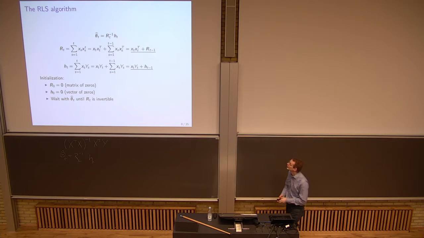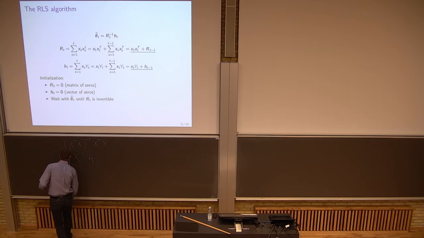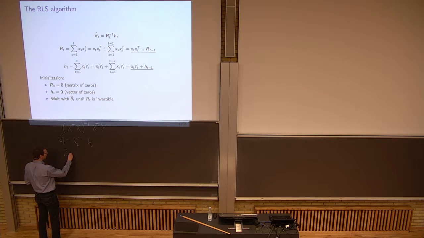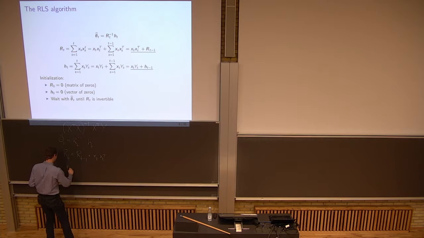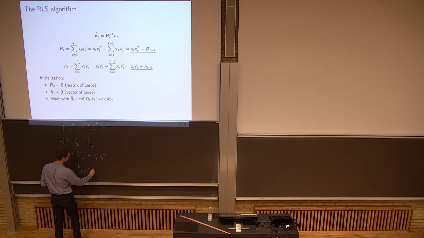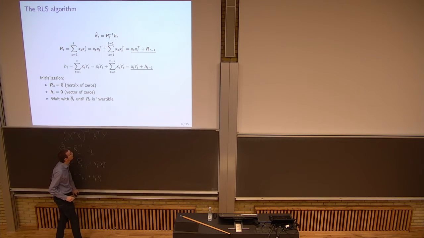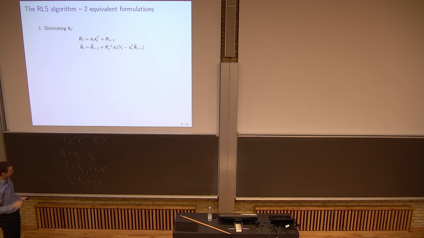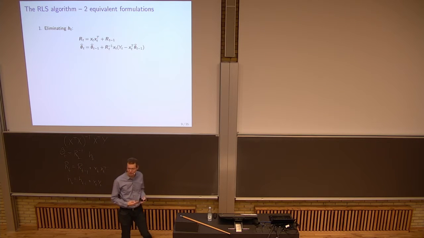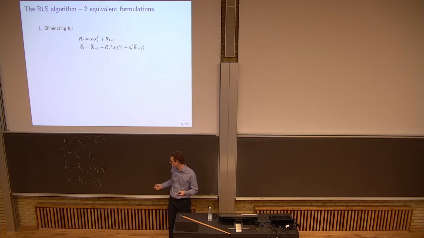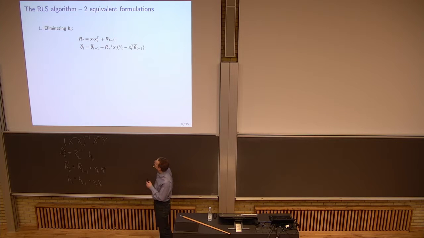Now, maybe I should just write these. So we have that R_t equals R_{t-1} plus x_t x_t transpose. And H_t is equal to H_{t-1} plus x_t y_t. I just want to have that as reference, because when you're doing this, you actually have three statements, right? But basically what you care about, you're not caring about these particular ones. You like the R_t because the inverse of that, as in inverse Hessian, gives you some information about how good your estimates are. But H here is just a helper. So you can actually rewrite the system just like this, eliminating the H function.